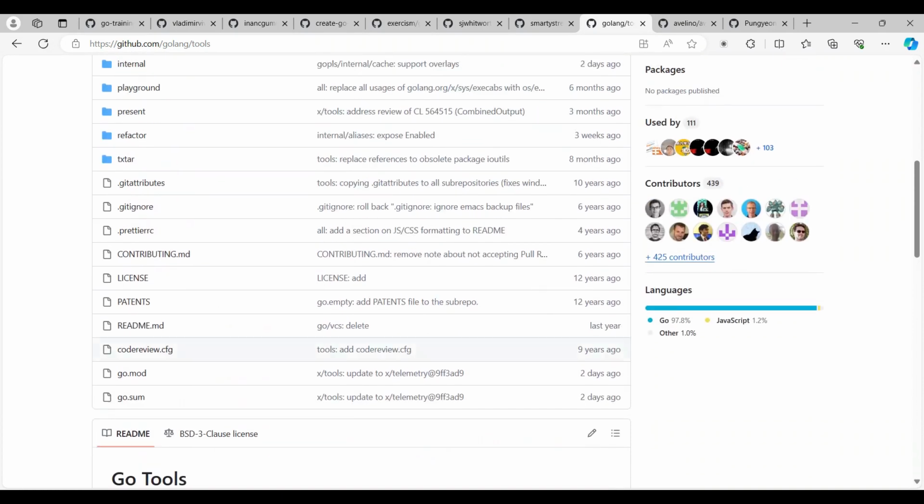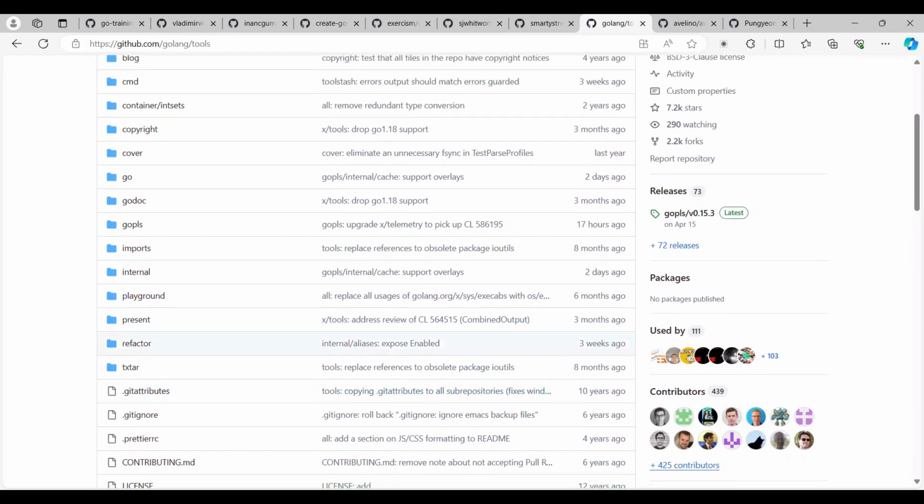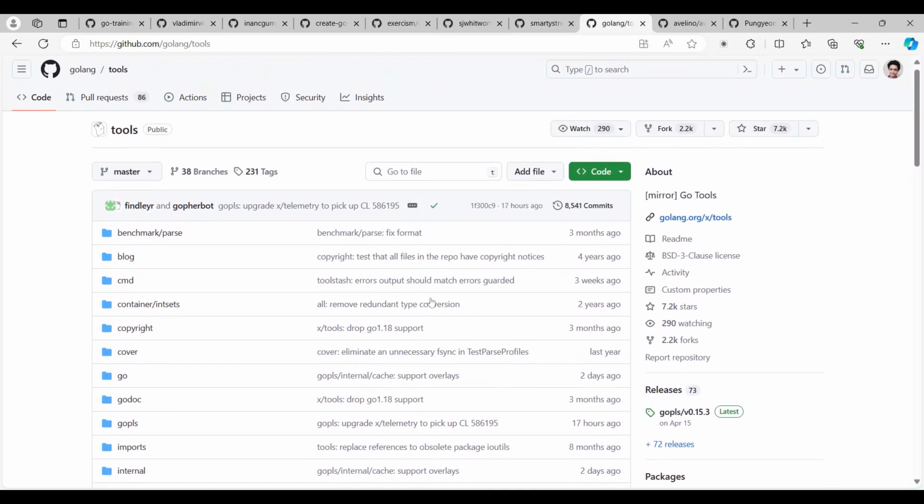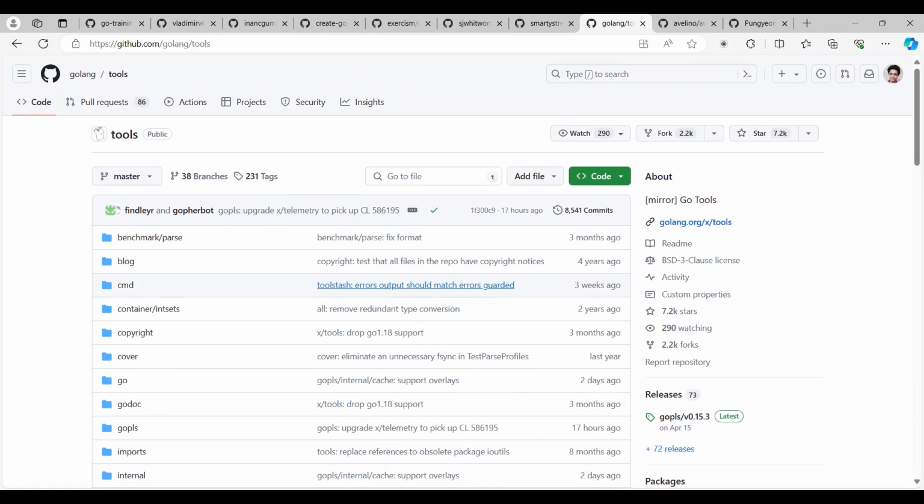So if you are into Golang and building some stuff around Golang, you can follow these things. Make use of these tools, okay, and also search this website also. You can get to know these tools, and make use of these tools in your projects, and just boost your career and learn new stuff, right?